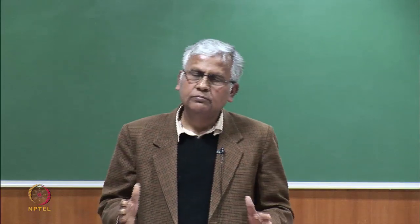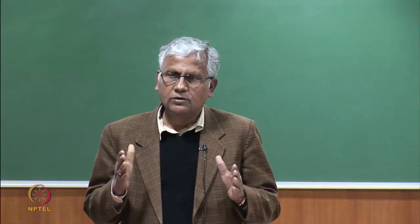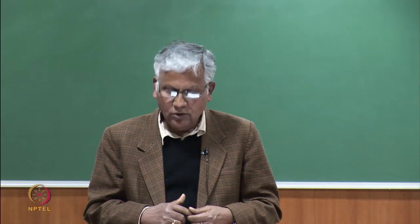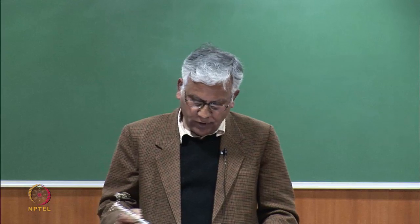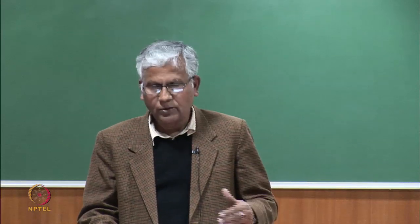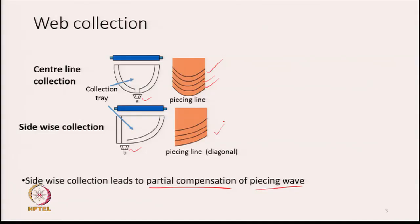Now, in order to suppress the intensity of this thickness change, what we can do is distribute this thickness variation diagonally, and that is what is achieved by having the trumpet not at the center, but at the side. So, generally a diagonal piecing line is preferred since it will reduce the intensity of the piecing wave.